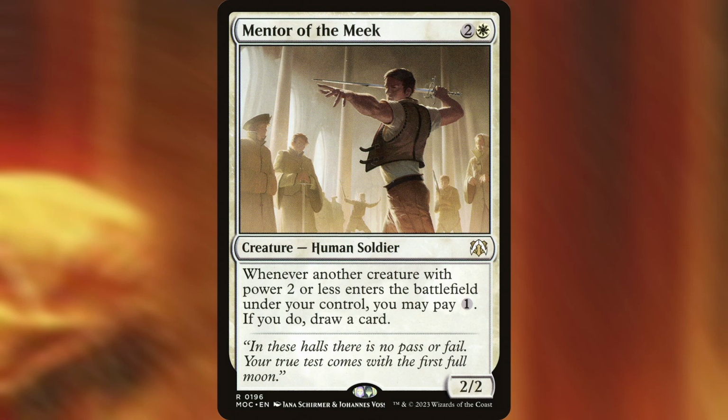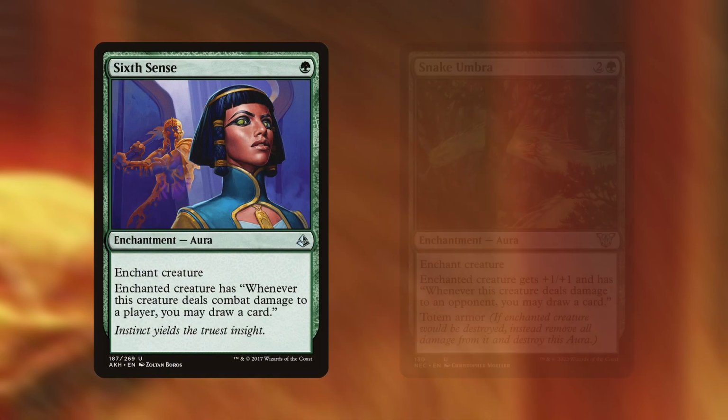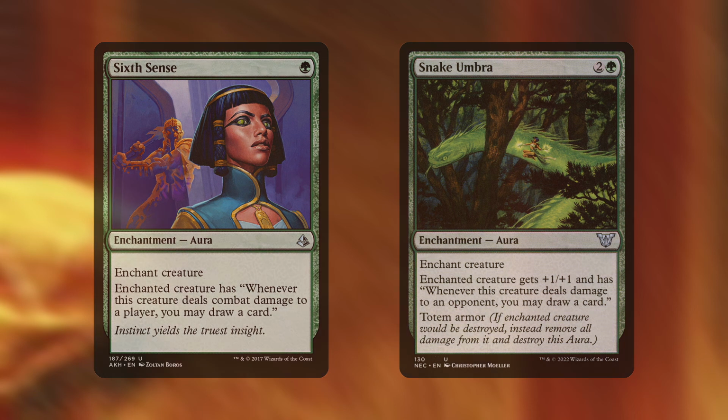And just having a couple of these on the board can give you a pretty big draw engine. We also have Mentor of the Meek, which, whenever another creature with power 2 or less enters the battlefield under your control, you can pay 1 generic mana, which lets you draw a card. And this will come into play with just about any creature in our deck. We also have Sixth Sense and Snake Umbra, which both state whenever this creature deals combat damage to a player, you may draw a card. Snake Umbra additionally gives its enchanted creature Totem Armor.